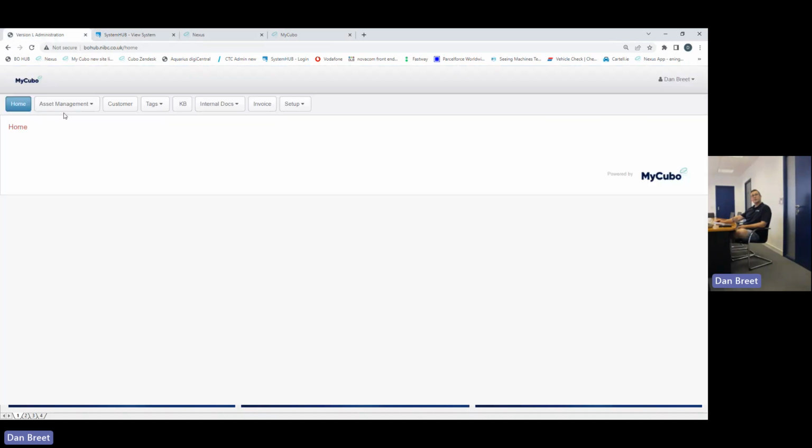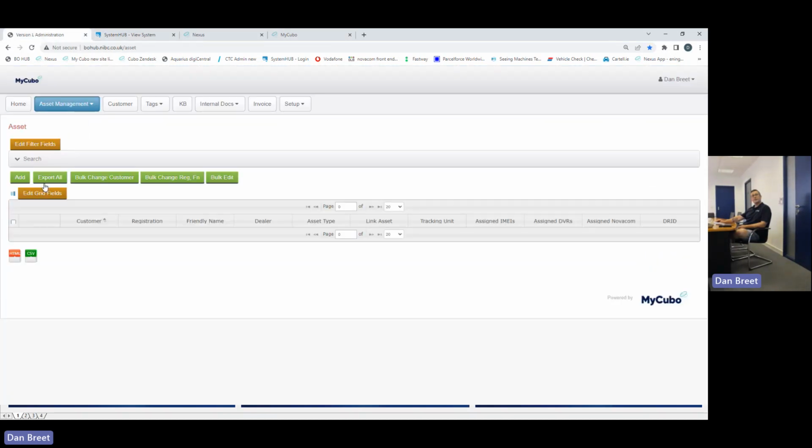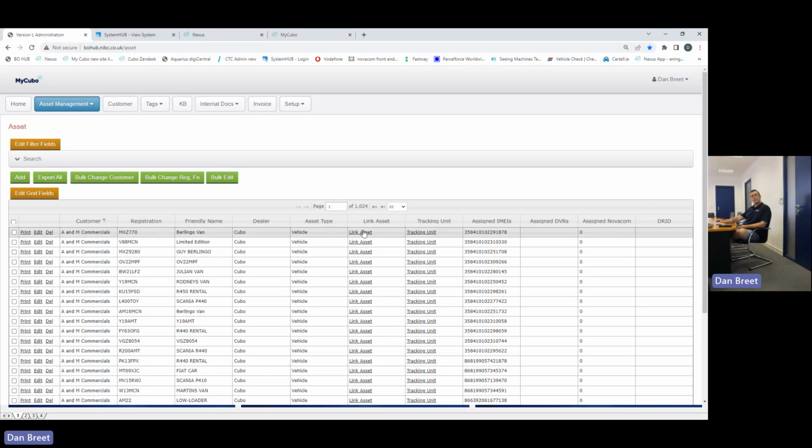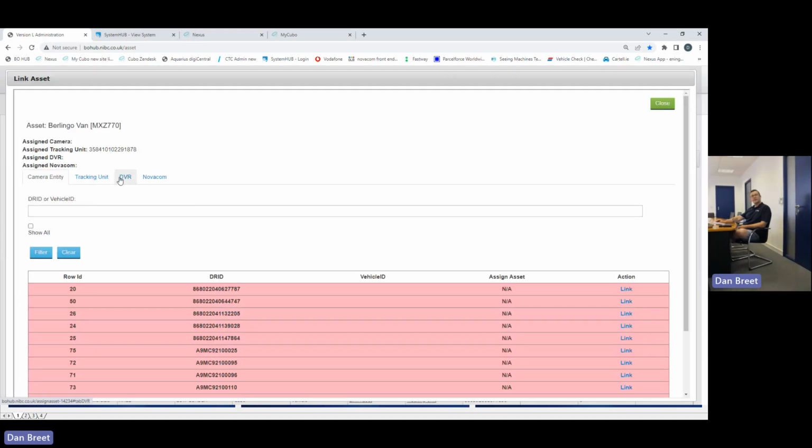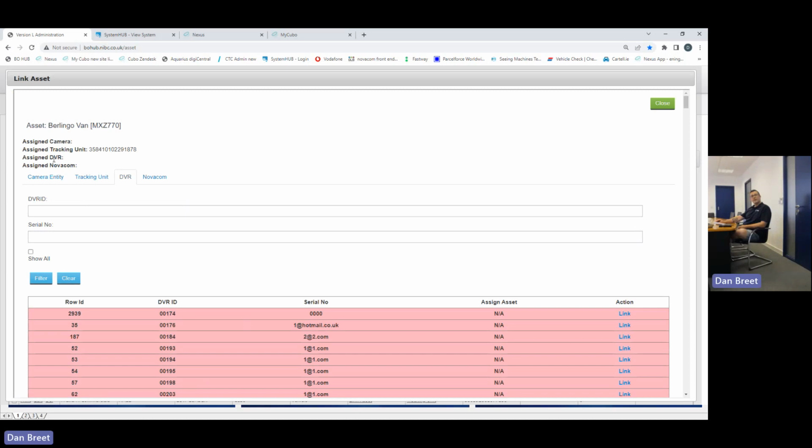So that's as simple as going to your Pro Hub and selecting the asset. You just search for one, an example here. You put the right asset and navigate to PVR. Within this, we should find the right PVR. Just link it to this and it should then work in the tracking portal.